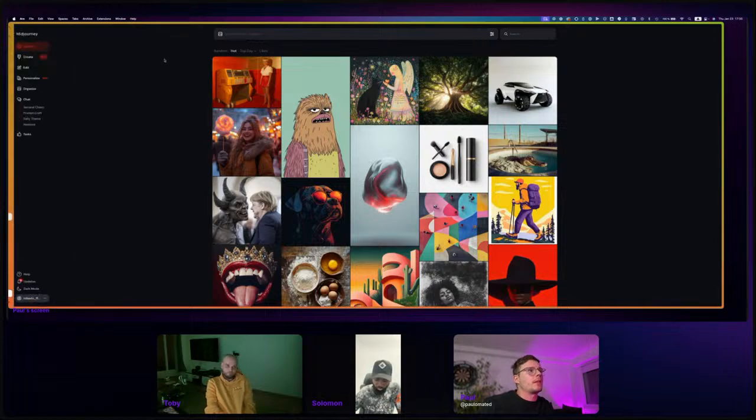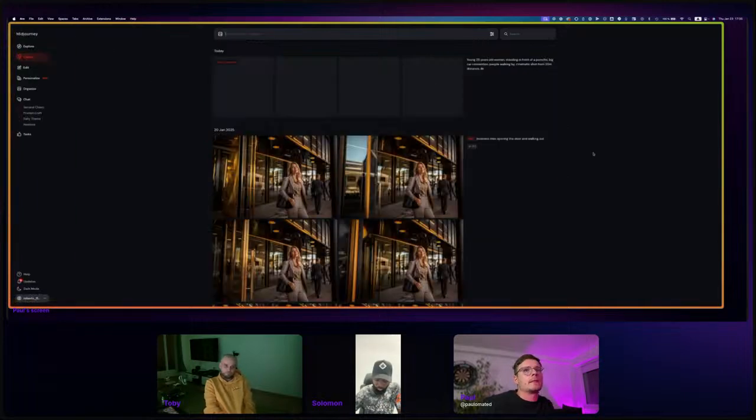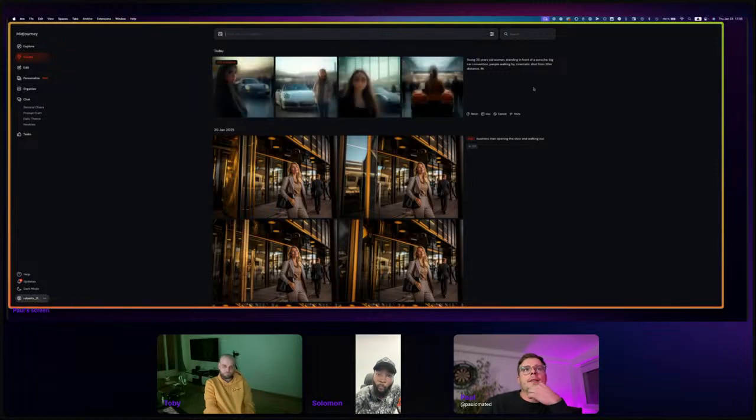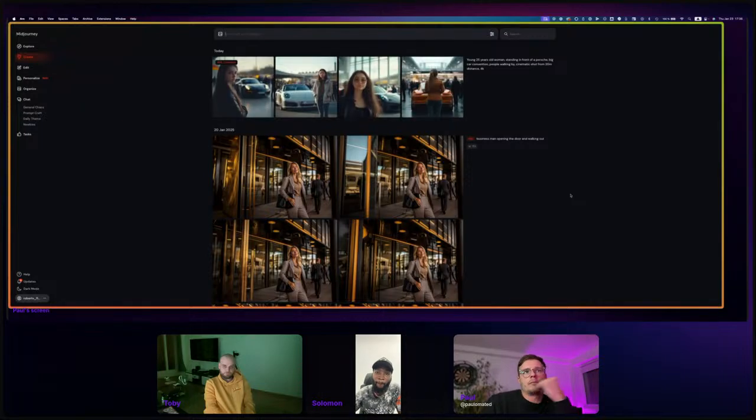As you can see on the left side here, it's creating, and you can also see some pictures I did two or three days ago. The good thing on Midjourney is it's always giving you four different images, which I love, because then you can say in which direction you want to aim more. And it's already done.